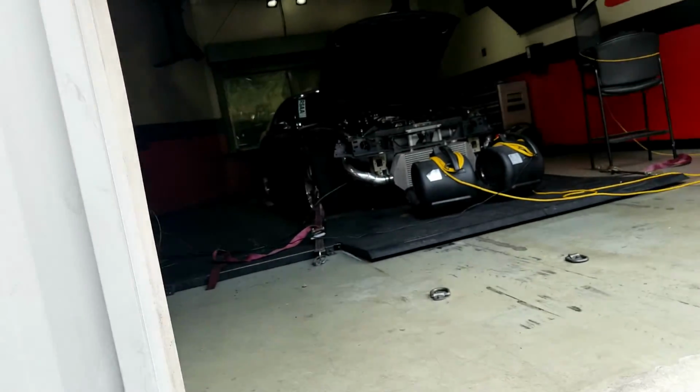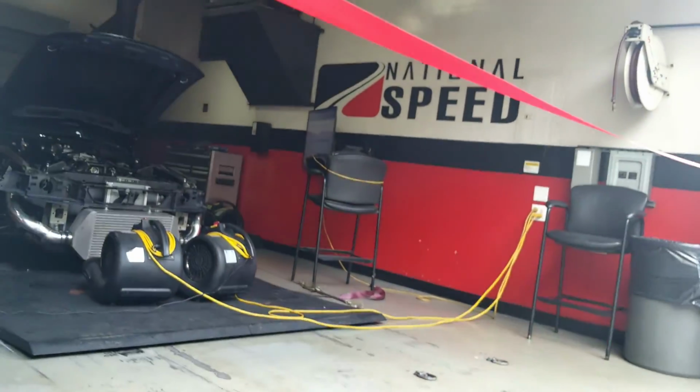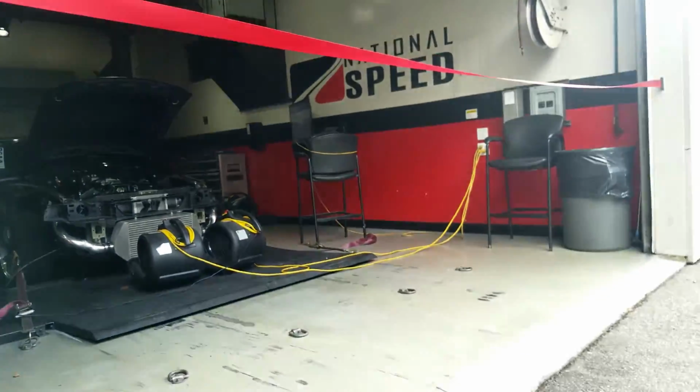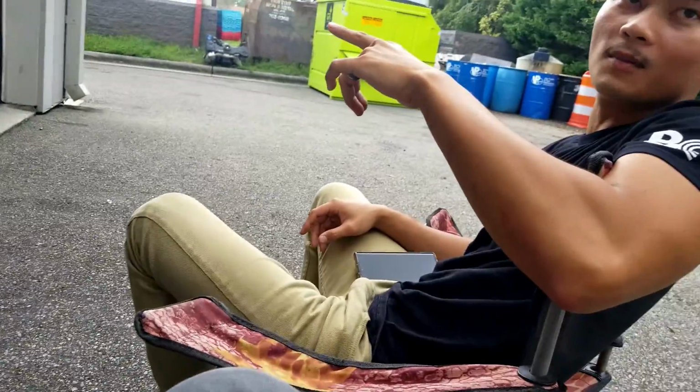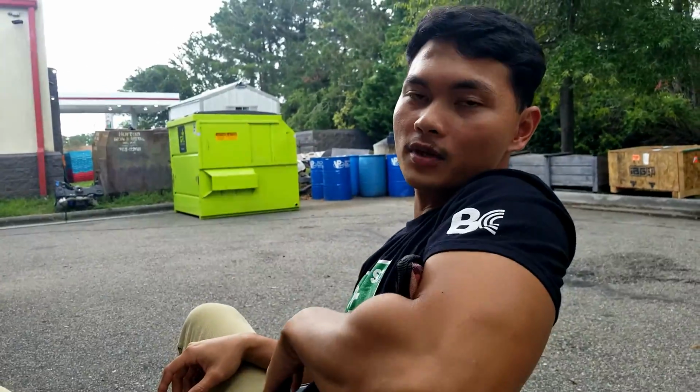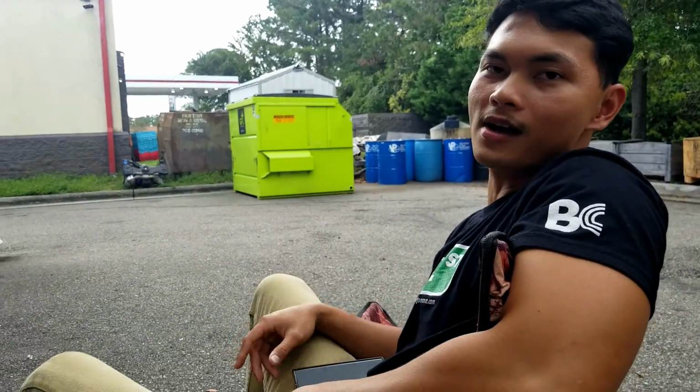First major pull of today, sounding mint. I want to go look at the dyno sheet over there, but I don't know if we can cross this line. Yeah, they have a TV inside. We were sitting inside, but since it's COVID-19, we can't really sit inside, so that's why we're out here with lawn chairs.